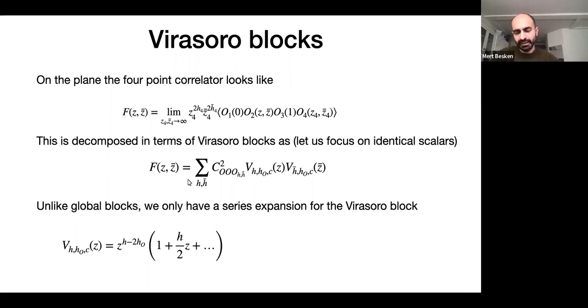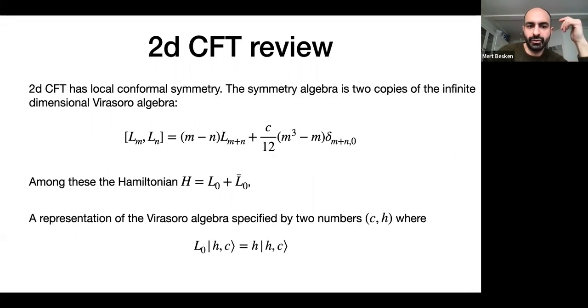And again, we decompose it into building blocks, but now into Virasoro blocks. So we want to use this infinite dimensional Virasoro symmetry and decompose it not in terms of the global blocks, which were just the hypergeometric functions, but into the full Virasoro block. This thing will not satisfy a Casimir equation, but you can act with your Virasoro generators. I'm not showing it here, but you can derive the action of L_m on a local operator, just like the scale charge acted in the higher dimensional case.